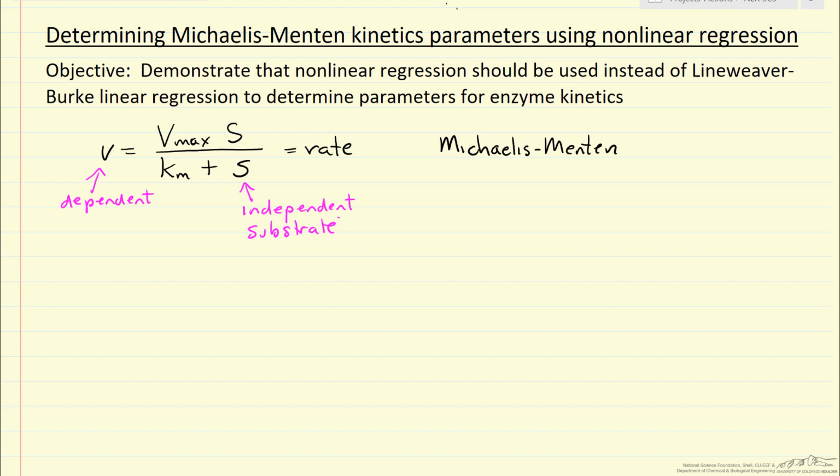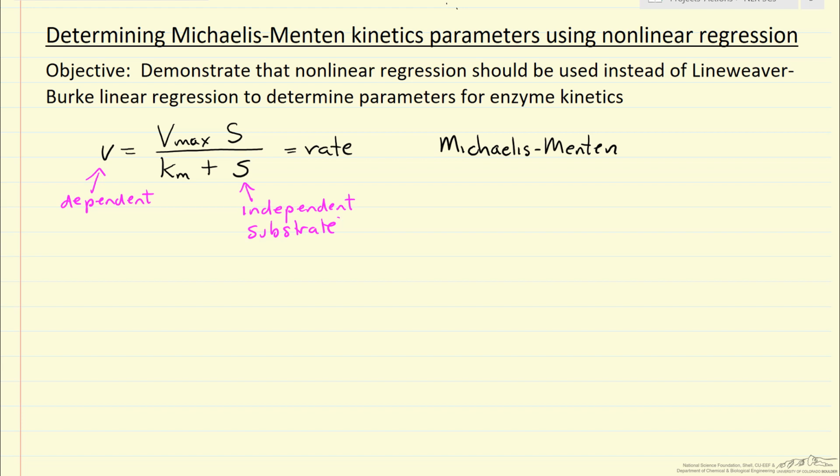There are other screencasts that describe how this rate expression arises. What we're interested in here is comparing what happens if we carry out nonlinear regression and then linear regression, and how these differ in fitting the data. Both types of regression assume that the data scatter is going to be in a Gaussian distribution around the dependent variable, around the rate in this case. It's a reasonably good assumption for nonlinear regression. We're varying the substrate concentration and then measuring the rate.